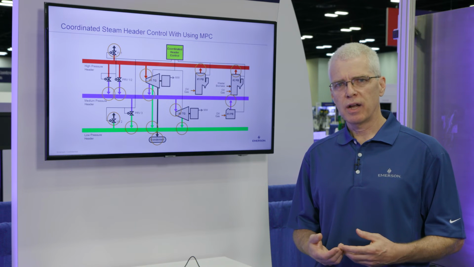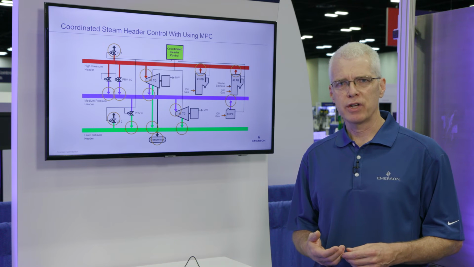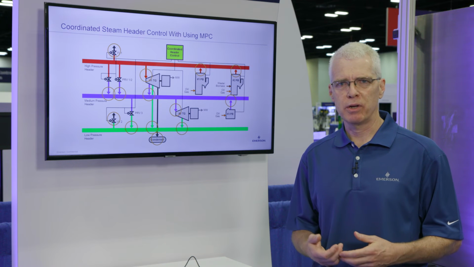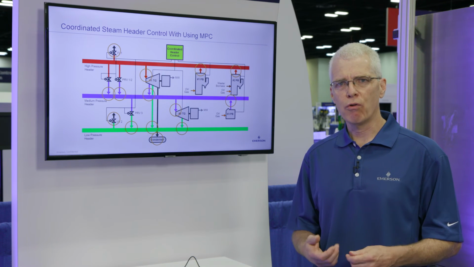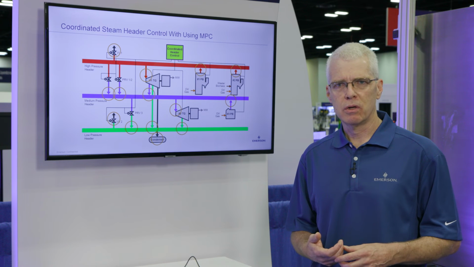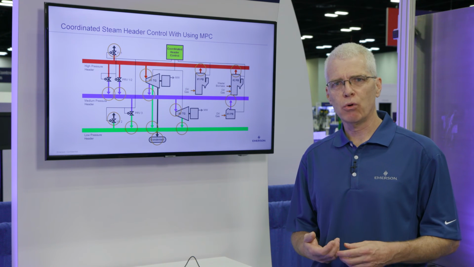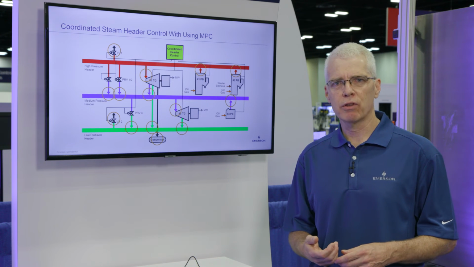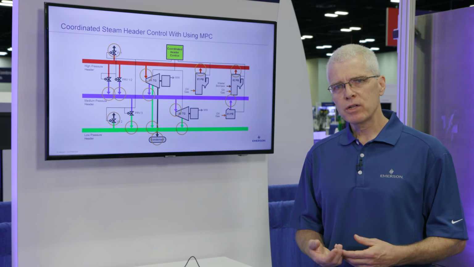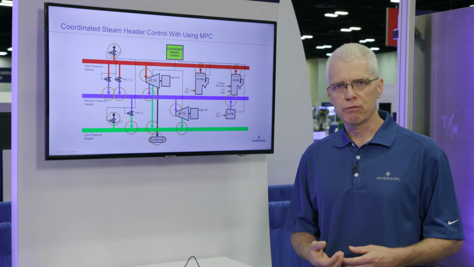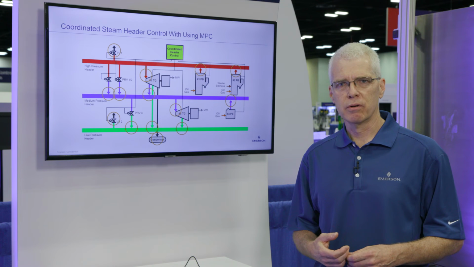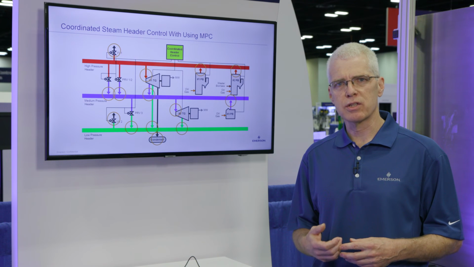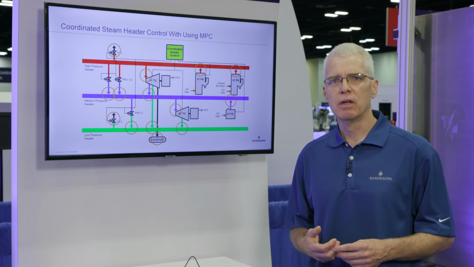This brings us to the question of how best to implement this coordinated functionality in our control system. In the past, it's been done with varying degrees of success by using layers of cascaded loops, overrides, and over-under controllers. But this resulted in very complex control configuration that was difficult to tune for all situations and was challenging to maintain over the long run. Our present approach is to leverage model predictive control for the coordinated header application. With the availability of MPC blocks within more modern controller instruction sets, this can be easily leveraged for this application.